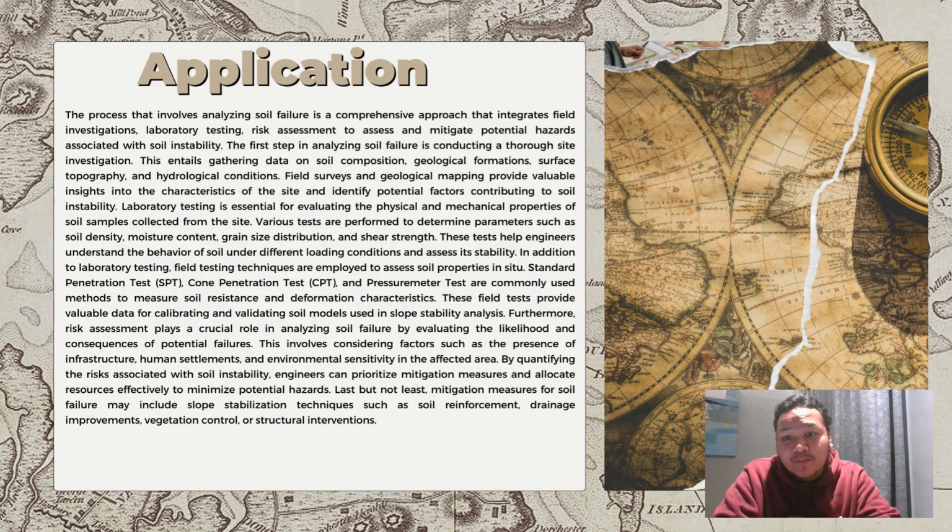For the application, the process of analyzing soil failure is a comprehensive approach that integrates field investigation, laboratory testing, and risk assessment to assess and mitigate potential hazards associated with soil instability. The first step in analyzing soil failure is conducting a thorough site investigation. This entails gathering data on soil composition, geological information, surface topography, and hydrological conditions.